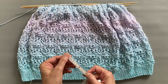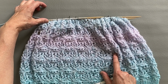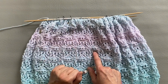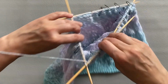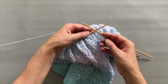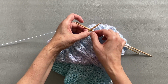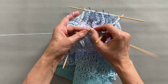And I'm going to knit another about 3 inches. So what I'm going to do, like I said, is knit about 3 inches of just knit stitches without the yarn overs, which are very lacy. You can see everything through it, right? And then I will start decreasing for my underarms, and I will start shaping my front and back. Okay, so I will put a marker on my first stitch over here, to tell me that this was my last row. So after this marker, my row is going to be row number 1. And actually, since I'm no longer going to be working with the pattern, I will take all my markers out.